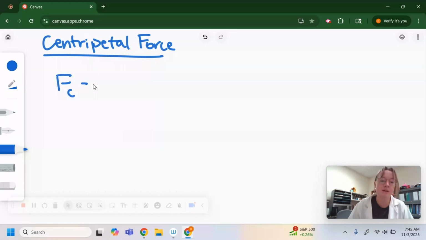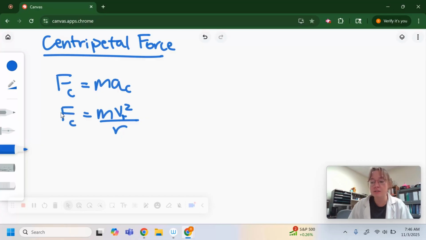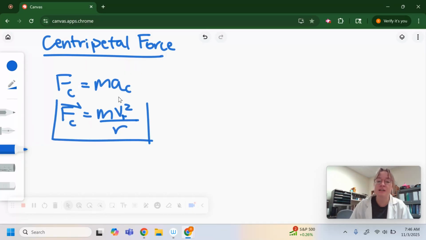Now we know from Newton's second law that force is equal to mass times acceleration. And if it's a centripetal force, then that centripetal force is equal to mass times centripetal acceleration. We know from last time that centripetal acceleration is v_t squared over R, that is, tangential speed squared over R. So you multiply that by m and you get an equation for centripetal force: mv squared over R. You can absolutely add this equation to your bag of tricks, or you can just derive it each time, knowing that it comes from Newton's second law and you already have an equation for the centripetal acceleration.